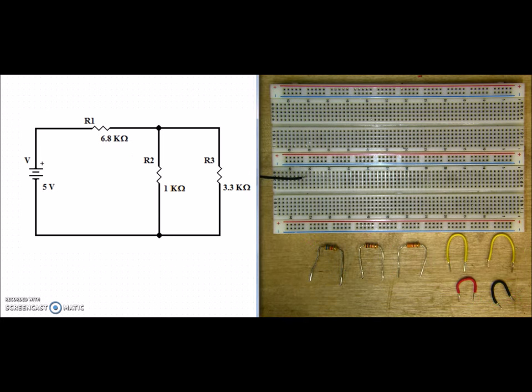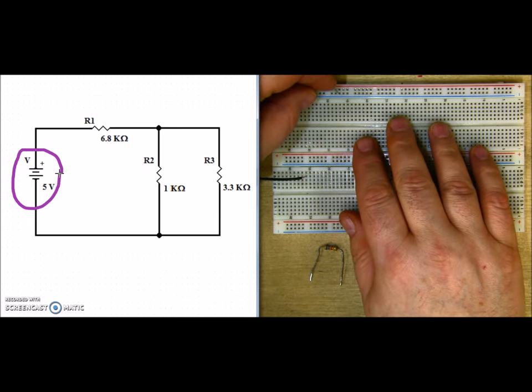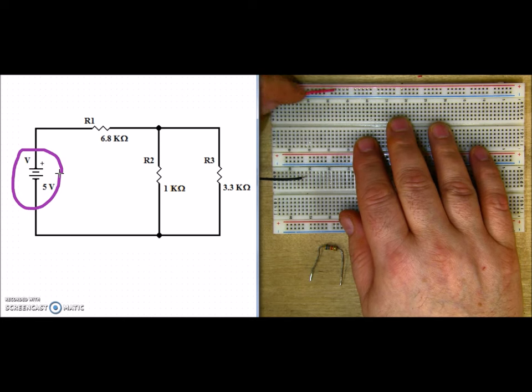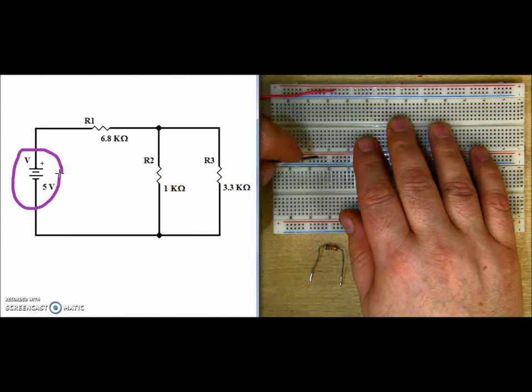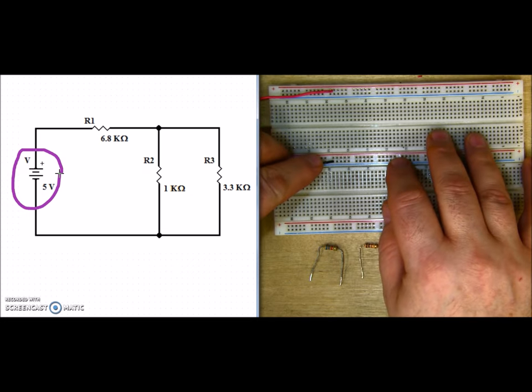Now that we've got everything gathered together, let's go ahead and build the circuit. Off screen I've got my voltage source set to 5 volts. Let's put my positive lead from my source into my positive power bar. Let's take my negative from my voltage source and plug it into the blue one which I'm using as my negative.